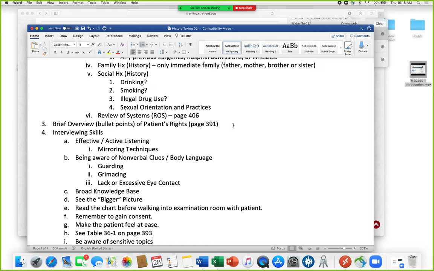Okay? Of course, patient's rights, know your patient's bill of rights. You can look that up. And that's that little pink or bright red paper that you have the patient sign when they first come to the office. And so it makes them understand that in order for me to help you, they have to divulge certain things, and to know that I will keep anything that we talk about safe. And remember, that's also part of HIPAA. We talked about mirroring.